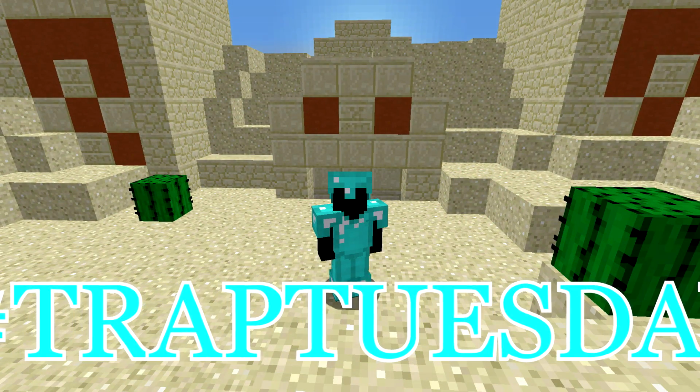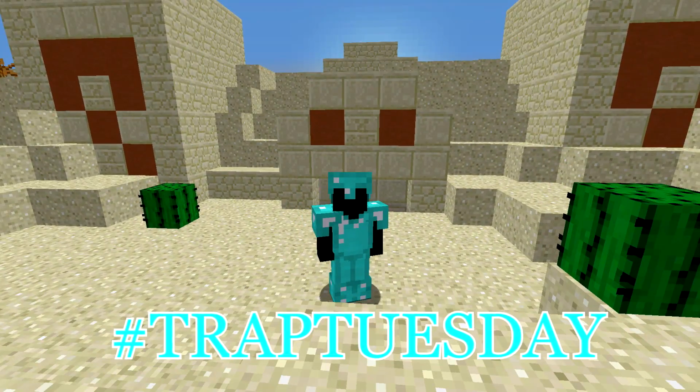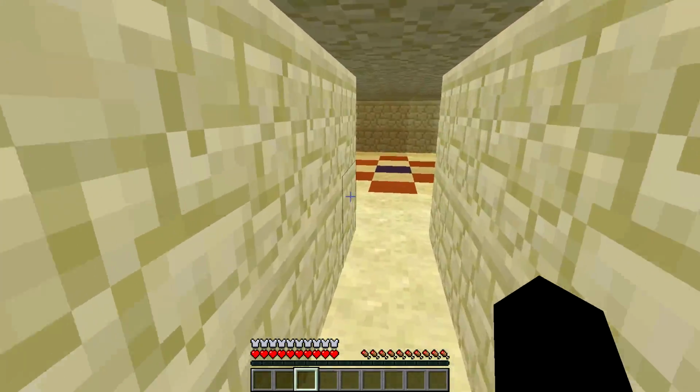Today I'm going to show you all about desert temples, and we're going to investigate this one, and I'm going to show you how to make additional traps inside of them. They're undetectable and they're really easy to build. Doesn't take a lot of resources.